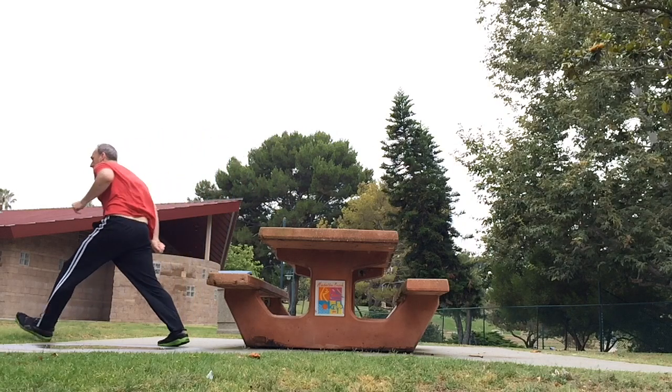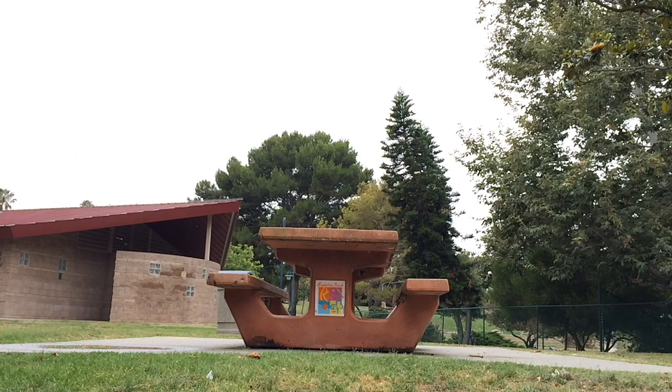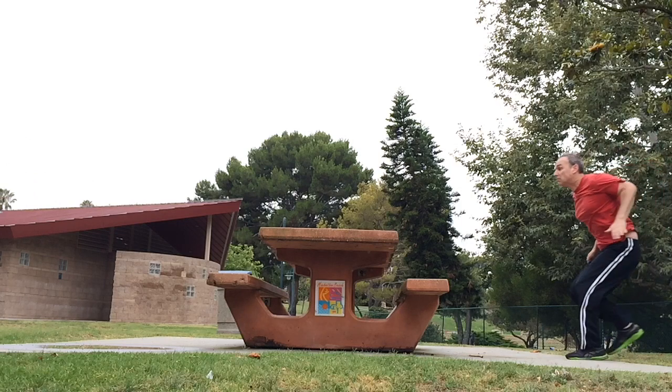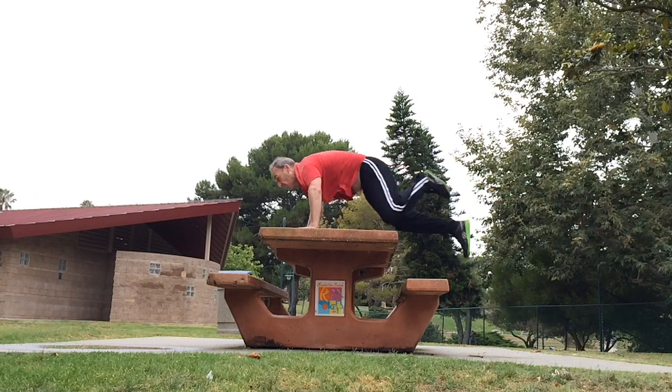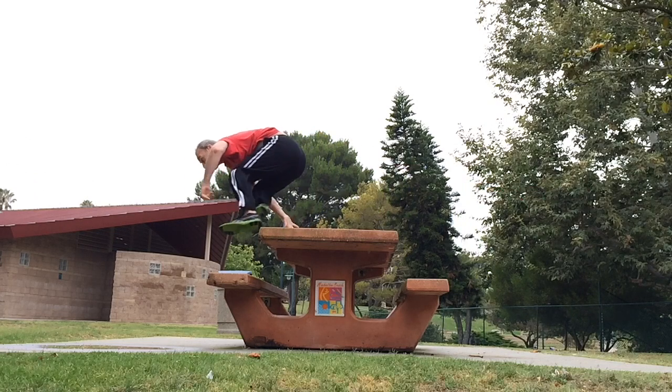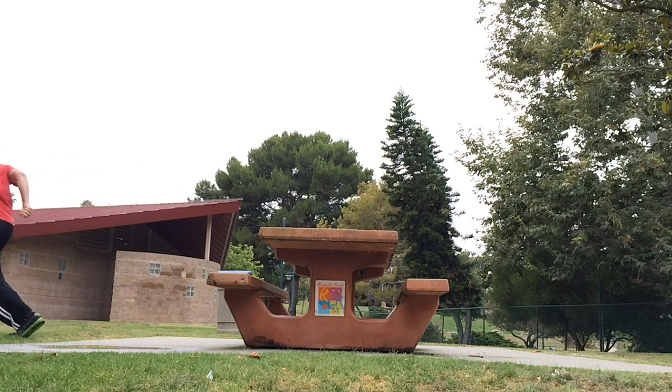And that's it — get out there and run. You can learn all the different parts one by one, but it's really hard to put them all together and do it at maximum speed without slowing down. That's your goal: to move as fast as you would if you were running past the picnic table when you're jumping over it. Good luck out there. Have fun. Kong Vault.